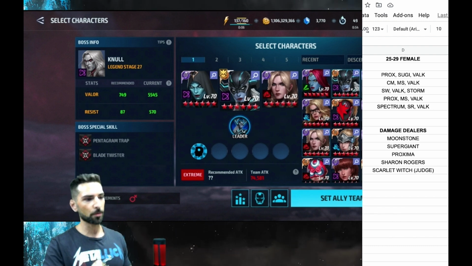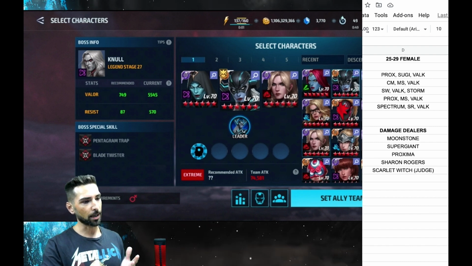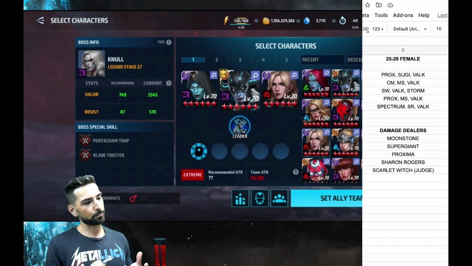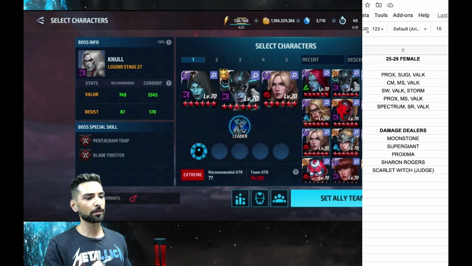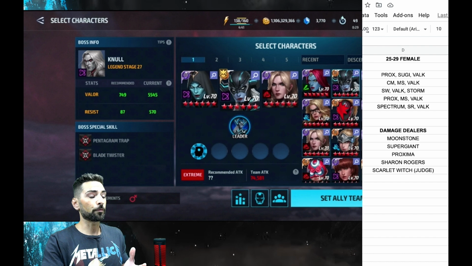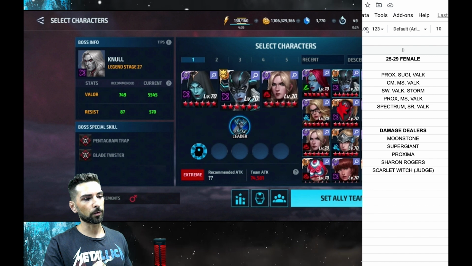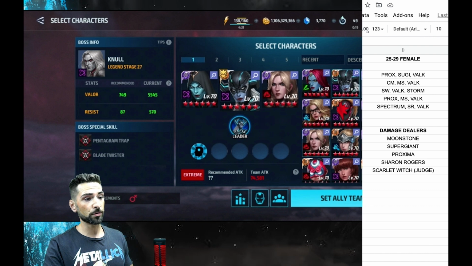And then some other mentions over here. We have Scarlet Witch, Valkyrie, and Storm, right? Again, take advantage of Storm support. It's an additional support that you can't use for every character, so it's almost like a free support. If you're using an elemental damage dealing character, you could also use it with Supergiant maybe, but Valkyrie's going to be better if you want to use Valkyrie for Moonstone, and you could use Storm for Supergiant. You feel me? And then also down here, we have Proxima, Moonstone, Valkyrie.